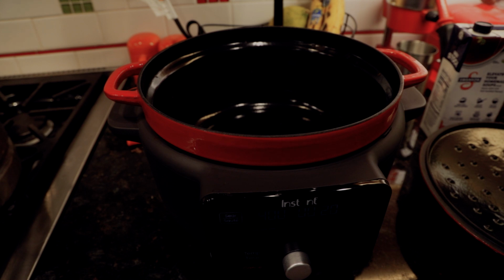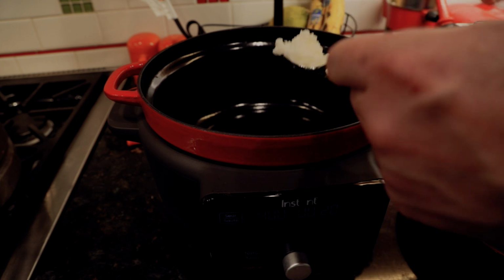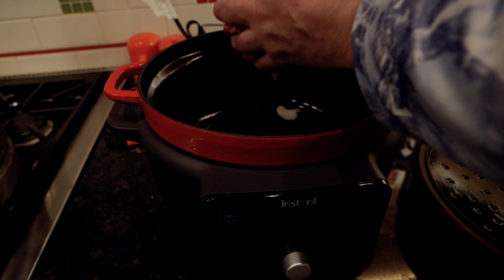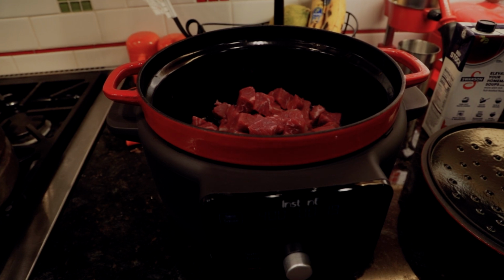To make the chili, I'm going to use this Instant Pot Dutch oven. My friend wanted a chili recipe that he could make in this, and so I thought this would be a good one to show him. We're going to start with a little beef tallow in there. He doesn't like seed oils, and he loves beef tallow, so we'll tune the recipe to him. And now we'll chuck in our beef, and every once in a while we'll give that a stir.